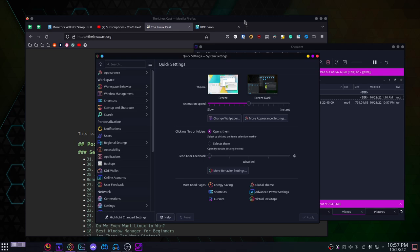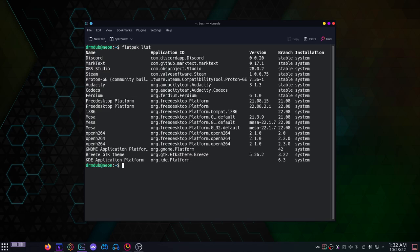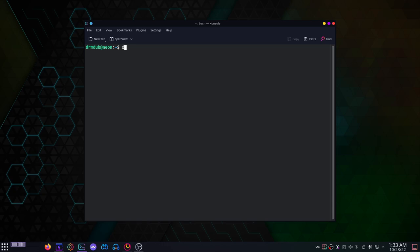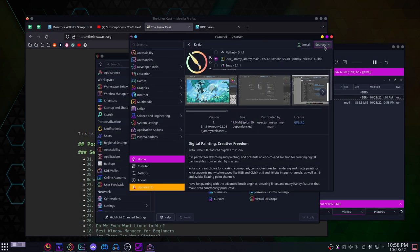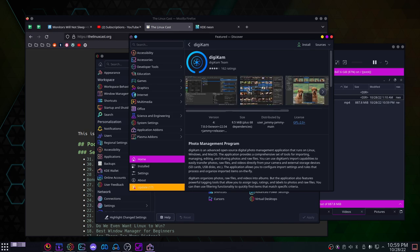When it comes to software availability, it's a little messy. KDE Neon supports Snaps, Flatpaks, and the Ubuntu repositories, which makes it a little confusing as to where your applications come from. It adds extra responsibility on the user to remember where things are and ensure everything gets updated. When you install something from Discover, which is the main way you'll install software unless you use the terminal, you're going to get software mainly from the Ubuntu repository. As you can see with the Krita entry, the Ubuntu repository is the default, but Snaps and Flatpaks via FlatHub are also available.